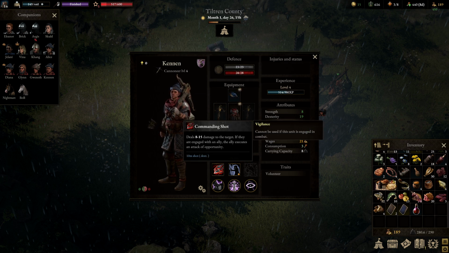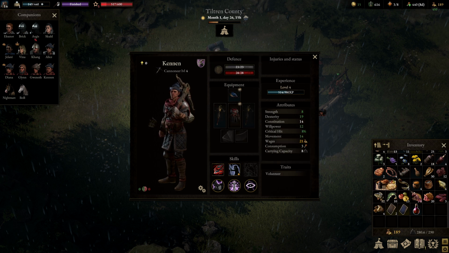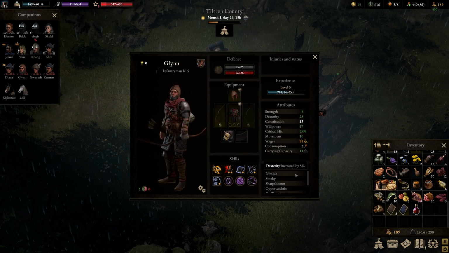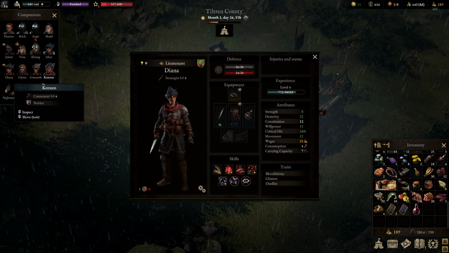Unless the shot or attack of opportunity kills the target, in which case he does not reload, I believe. I know for a fact that if the ally kills the target with the attack of opportunity, then he doesn't reload. So I have to be kind of careful with where I use him. But other than that, that's all he's got going on. Yeah, Aim. Glenn's been around for a while. He also has first aid and run, just in case.